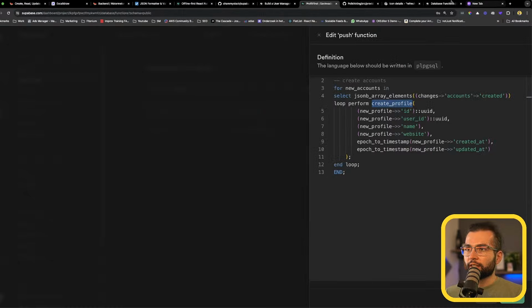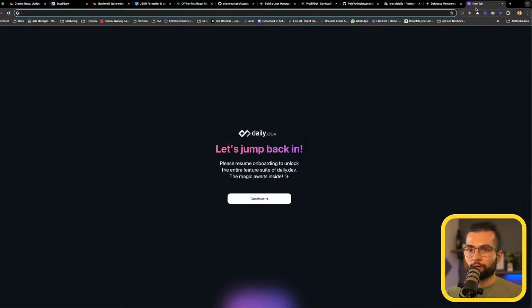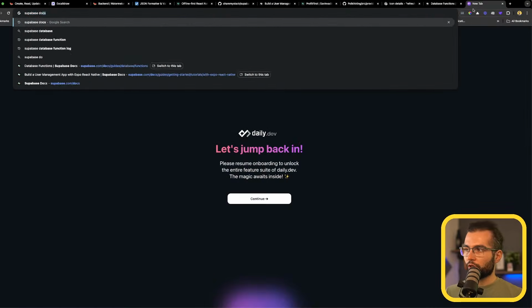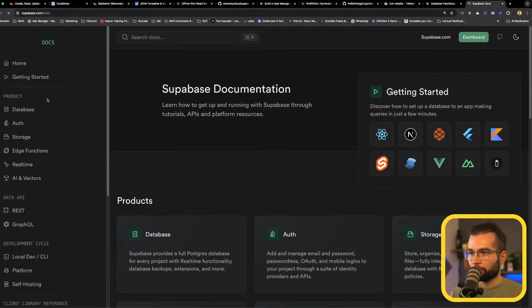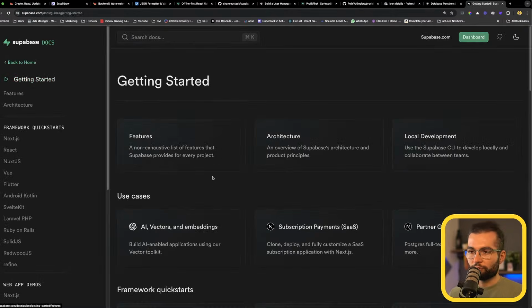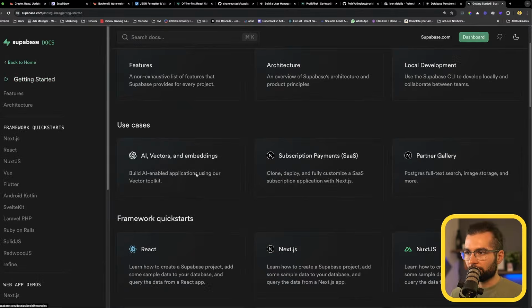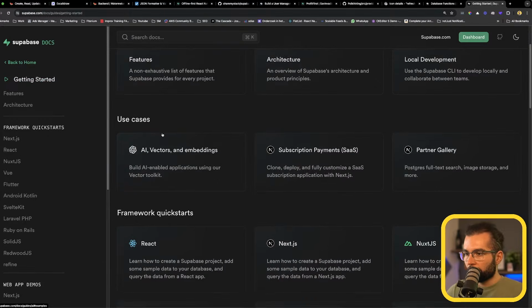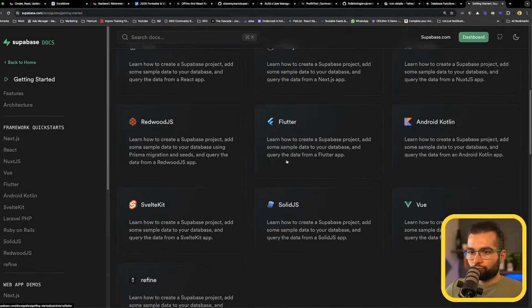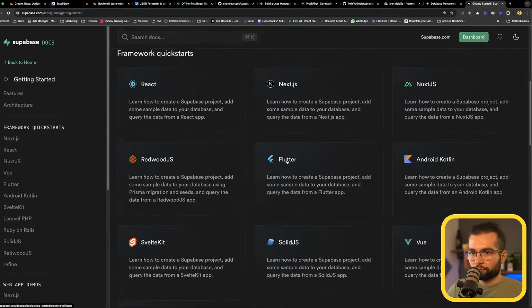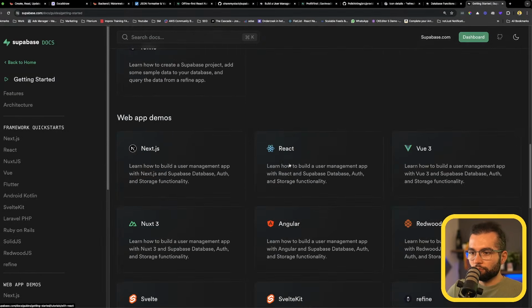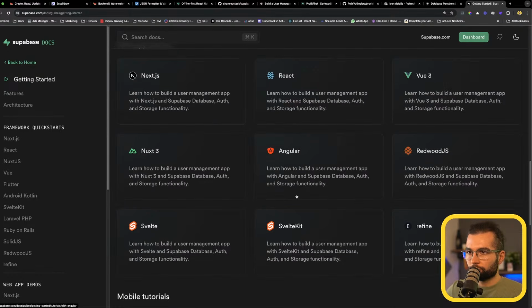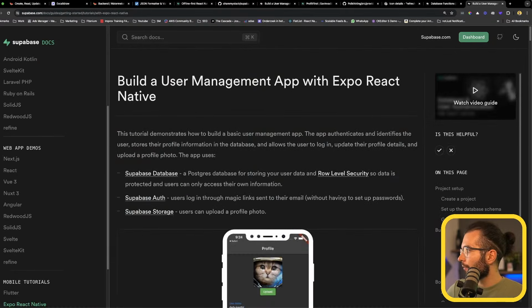I'm gonna look at the getting started guide of Supabase docs. Because in the getting started guide, there is an example of how to create and save that data in the table. Expo.